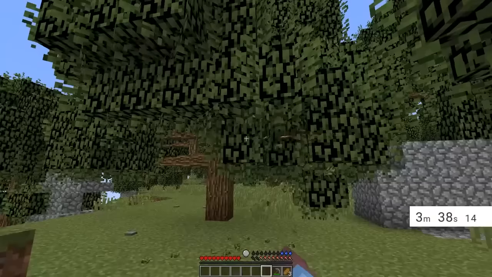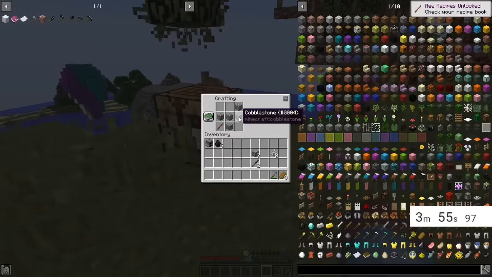I need one more stick. Actually, I need 3 sticks. I'm gonna make a sword and then an axe. Oh, hello. No, you didn't craft the axe on the left.